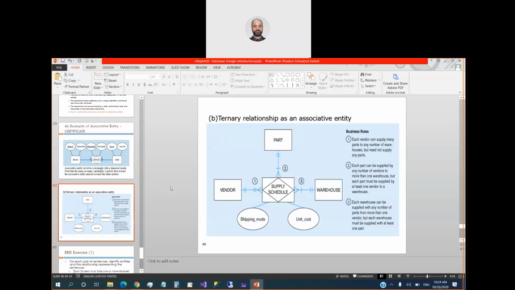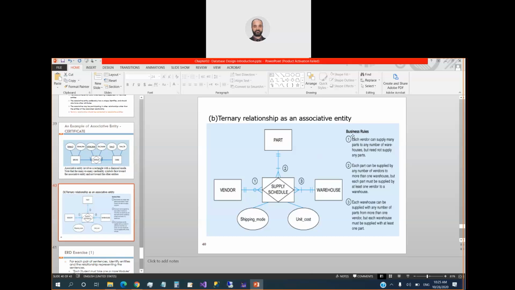Okay. Ternary relationship as an associative entity. Okay, as you can see here, we have business rules at the right side, and we have the diagram at the left side.